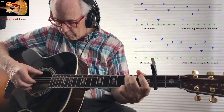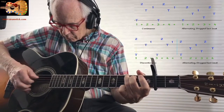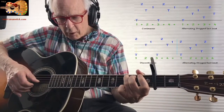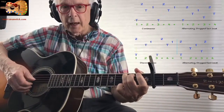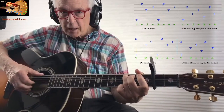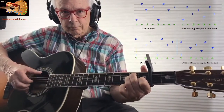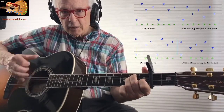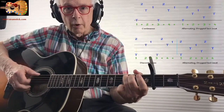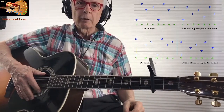So like thumb, pinch, 2nd string, and thumb, pinch, 3rd string and 1st string. In fact, if you just did that over and over again, that's not a bad start for some blues things. Get that solid thumb beat going. So thumb, pinch, thumb 2, thumb 1, thumb, pinch, thumb 2, thumb 1. So that's yet another discontinuous pattern that I didn't write down.